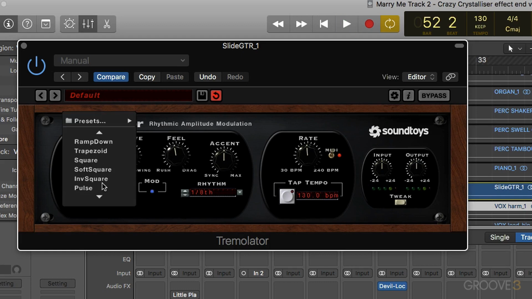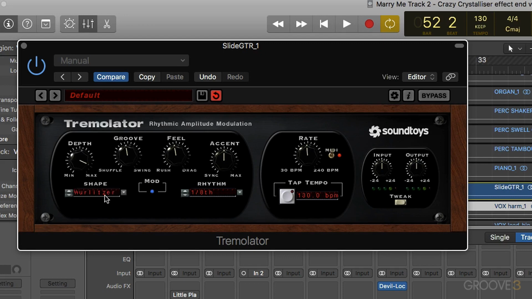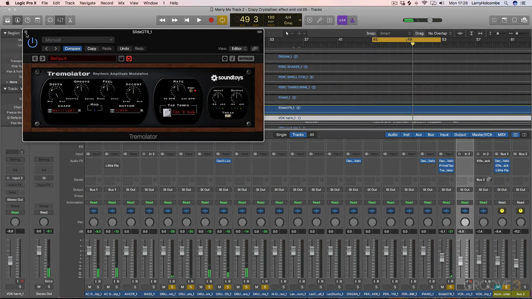We also have some different shapes here that we can choose from, including some kind of classic settings like a Wurlitzer. Okay, so to me that just sounds good.